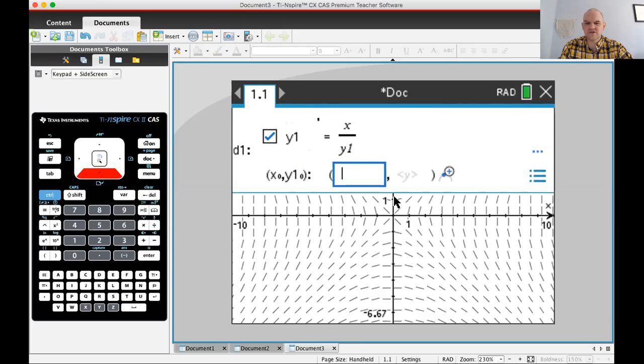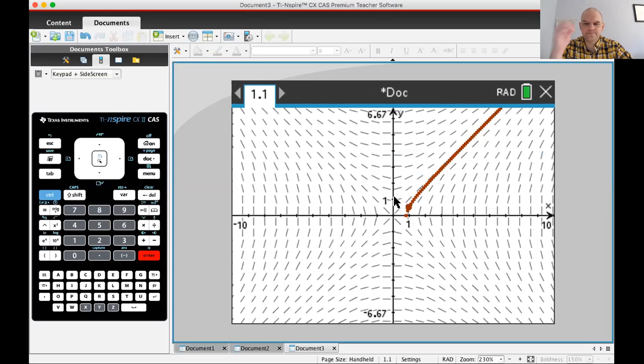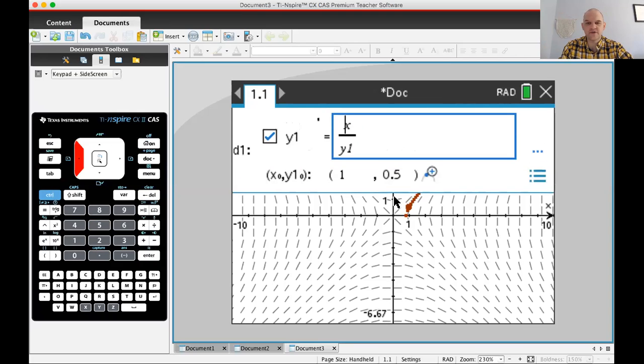I don't actually know if this is going to do it. Well, let's see. I'm going to put in 1, 1 again. So 1, 1, oh, is y equals x? Y equals x, yeah, let's put in 1, 0.5. So it's not on y equals x. And press enter. Oh, and it does a good job. Okay, so that's not what I wanted. I want a bad job. So I'm going to put negative.